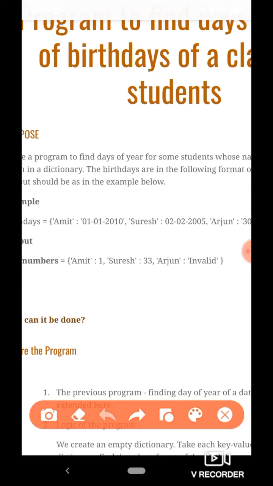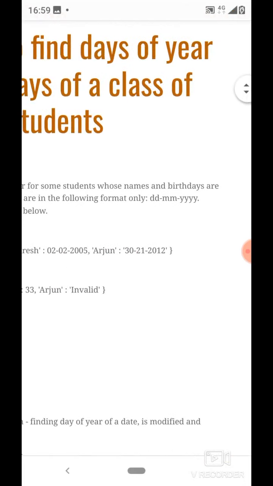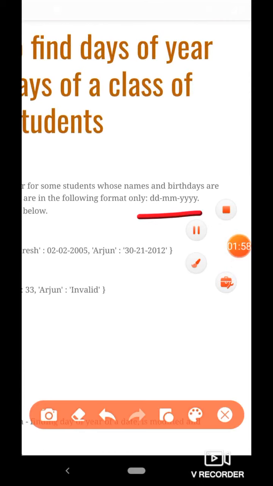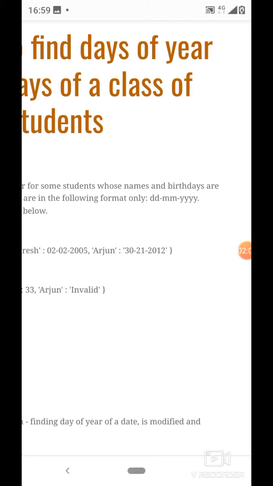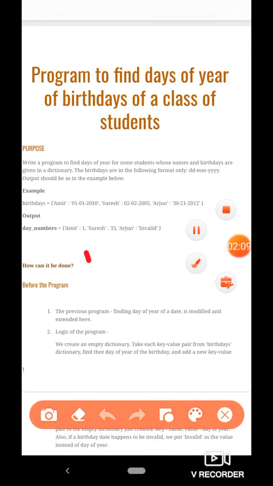Now, the birthdays are given in the format dd-mm-yy separated by dashes. You can pause here for a few minutes and try to think how you will solve this problem.